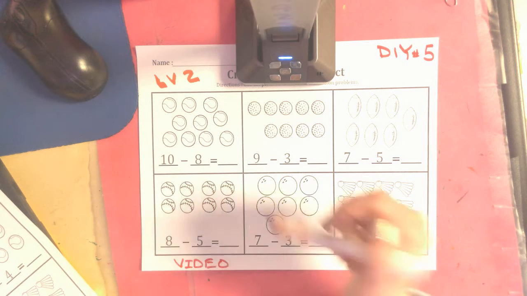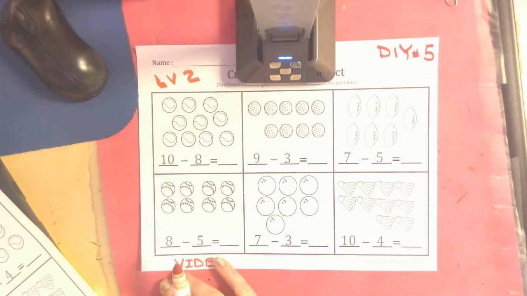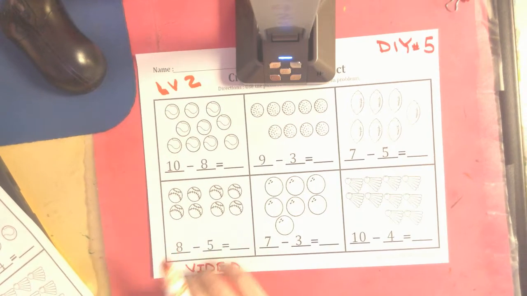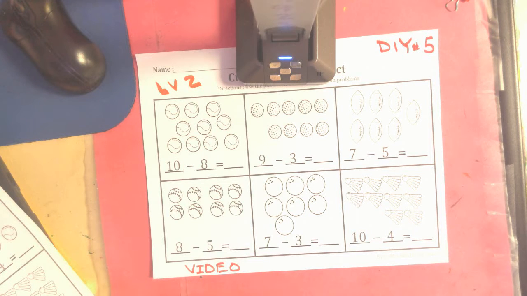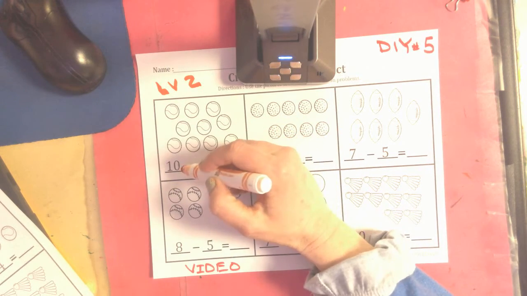Here we're using pictures to solve subtraction equations. You know how nice - they've already drawn the pictures for you. What you have to do is show the subtraction part. So let's look at the one with, I'm guessing those are tennis balls. We're going to call them tennis balls.